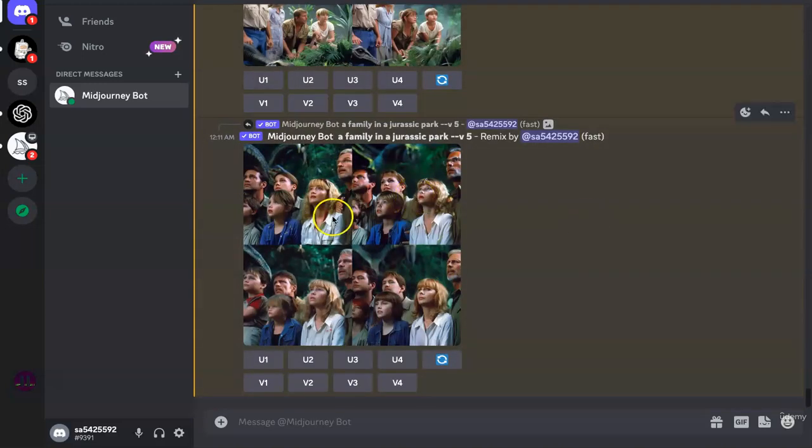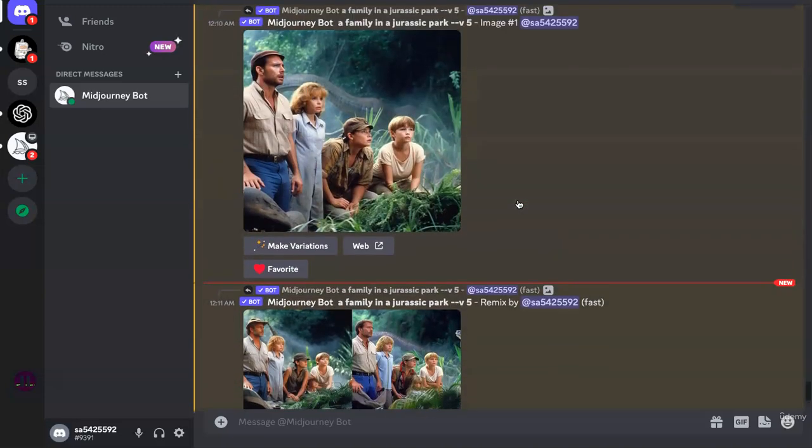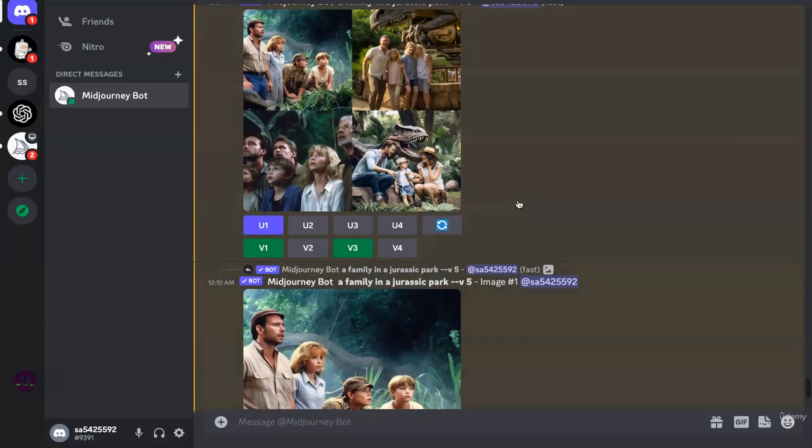In a similar way, V3 changed versions of the third image, and you can see small variations in terms of the hair of this boy and the hair of this girl. In the background, there are two trees here, they disappeared here. This guy is wearing glasses here, but not here. So it's creating small slight variations of the same image.